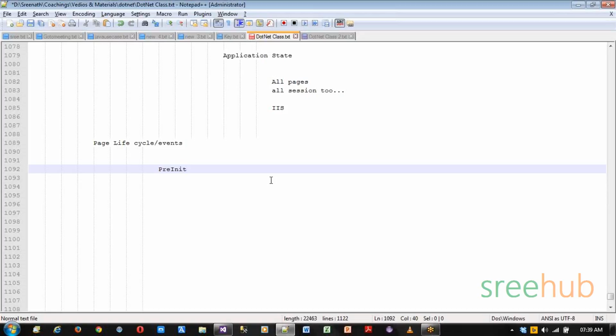This is an event of the complete page lifecycle where the actual postback or callback is determined, whether it's a postback or whether the response you're getting is a pure GET response. All those variables and properties will be set in PreInit, which happens even before your Init is triggered.